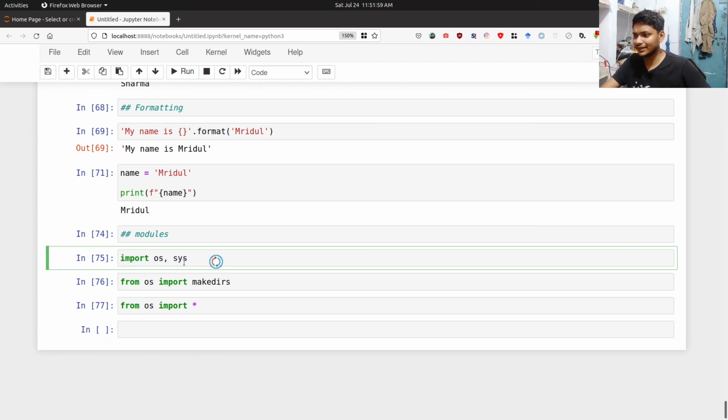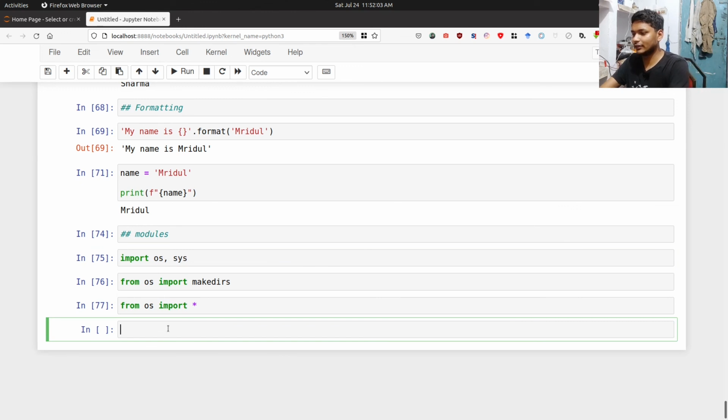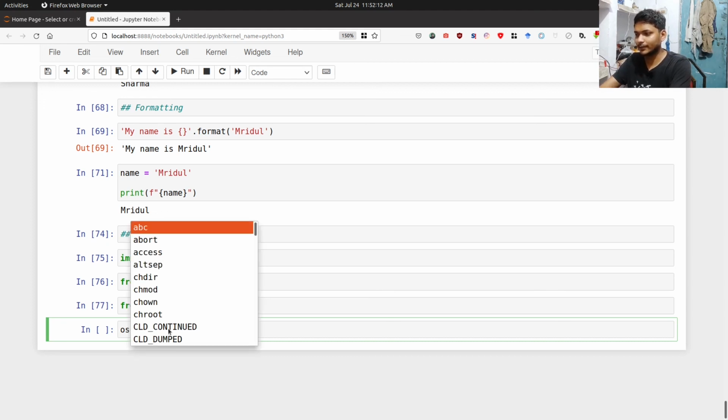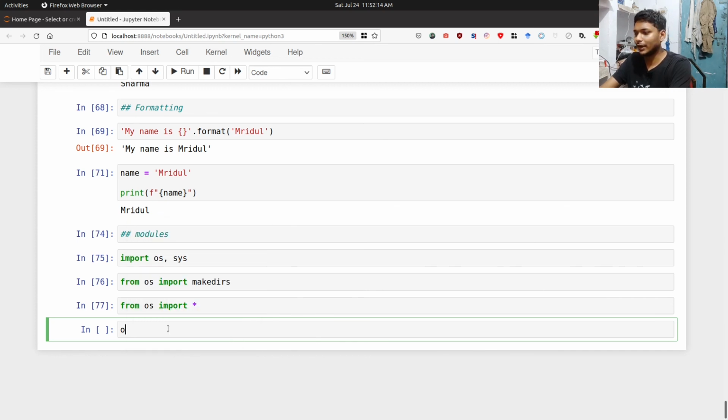When you import everything like this, you will call every method or function available in your OS module like this, os dot, and then you will call them. But in this way, the way you are seeing over here, you can directly call those functions, like you can directly call makedirs and something like that. So that's the only difference.